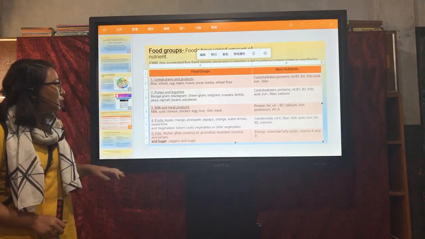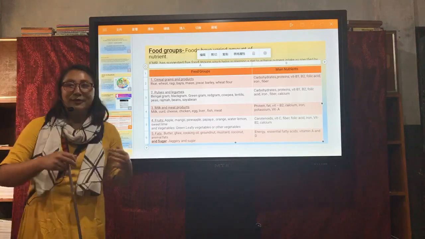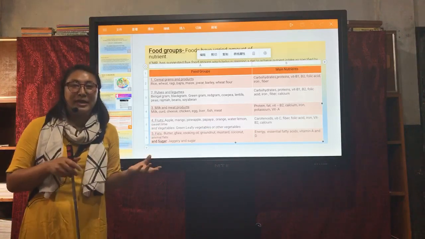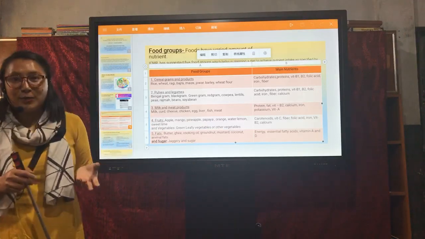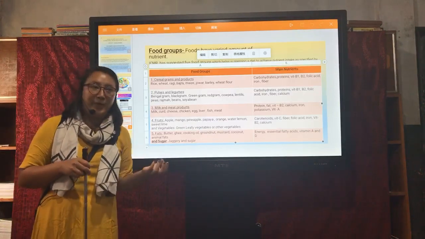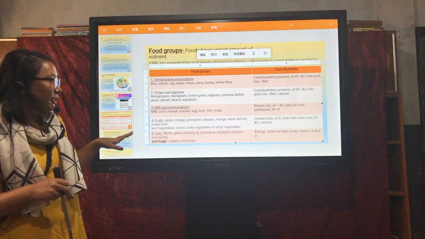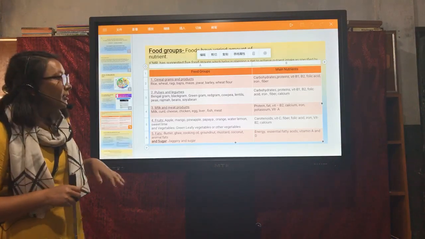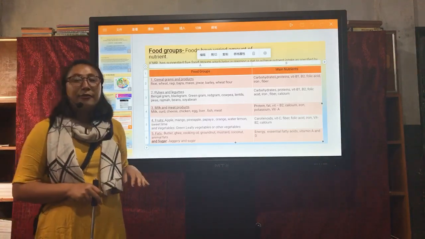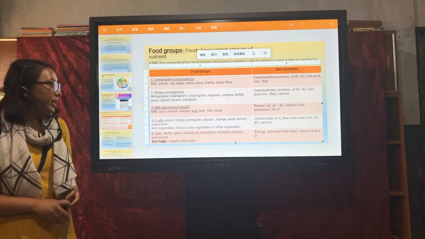When we say the food groups, milk and meat products, I don't have to elaborate what kind of food comes under that, because everything is made out of milk and meat. Especially in Ukraine, we eat a lot of meat, especially whenever we have functions or festivals. So milk, curd, cheese, chicken, egg, liver, fish, meat, to name a few. Some of the main nutrients present in milk and meat products are proteins, fat, vitamin B2, calcium, iron, potassium and vitamin A.